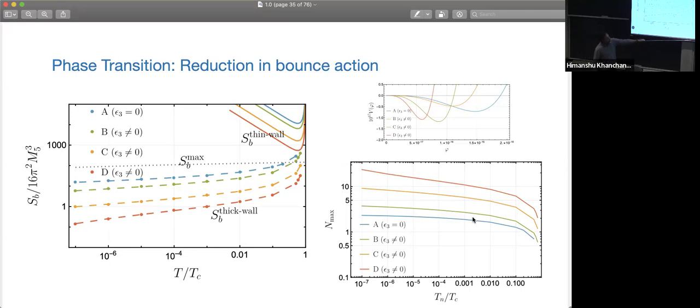And this translates into saying that if you want the nucleation temperature over the critical temperature to be, whatever, 10 to the minus 3, 10 to the minus 4, how much n is okay? If you make n too large, then the rate is too small, and then it's not interesting. N equal to 10 is barely within theoretical control, right?